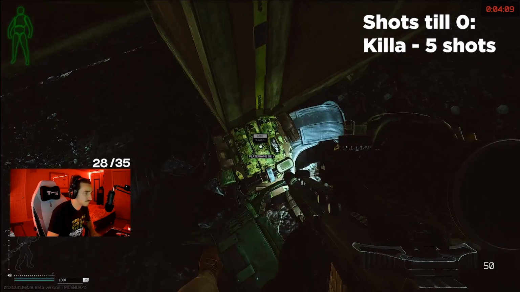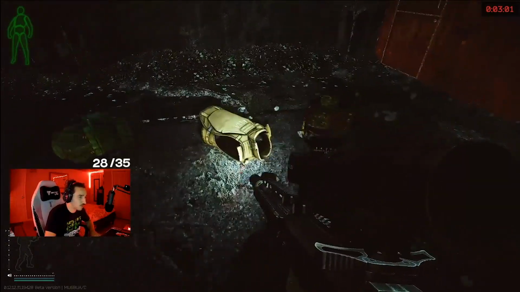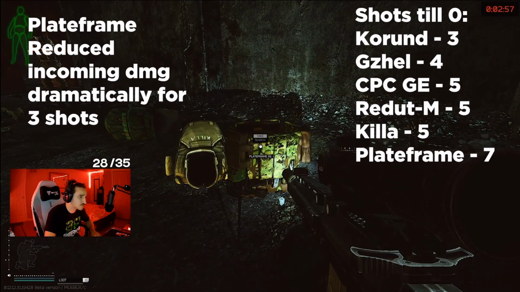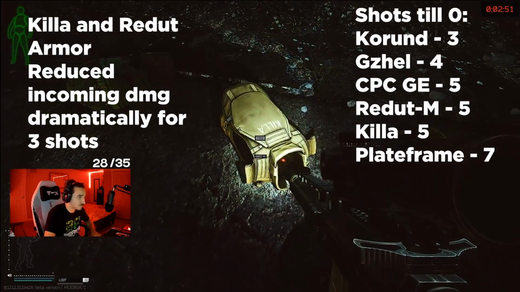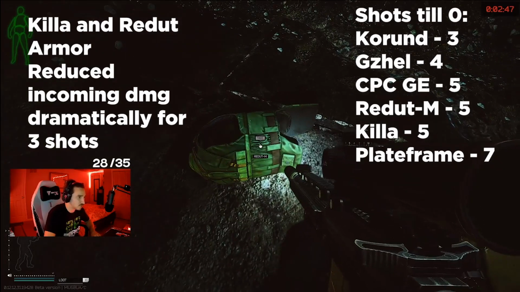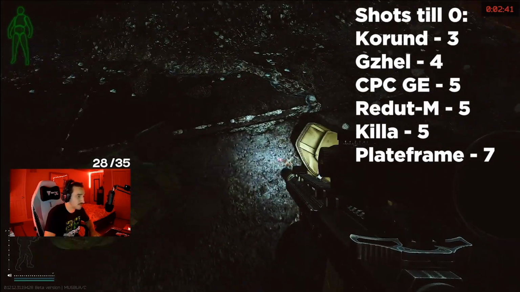But, let's put these all in order. Alright, so through testing, this is the order of the armors, basically. The plate frame GE took the most shots by far. It took 7 shots of BP, and it stopped damage for about the first 3. Killer armor also stopped damage for the first 3. Got zeroed after 5 shots. So did the Rita.